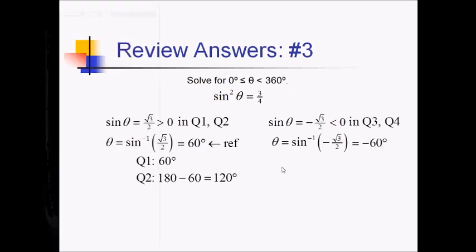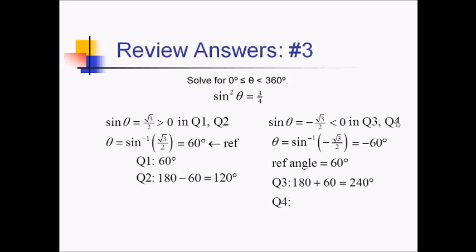There we go. Now that's not quite a reference angle, but it's pretty close. Negative 60 degrees is 60 degrees away from the x-axis angle of 0. So this is just a reference angle of 60 degrees, which we can now use to find the quadrant 3 and 4 answers between 0 and 360. So for quadrant 3, we're doing 180 plus our reference angle of 60, giving us 240 degrees. For quadrant 4, we're doing 360 minus 60, giving us the quadrant 4 angle of 300 degrees, which is essentially just this negative 60 plus 360 to make it positive.